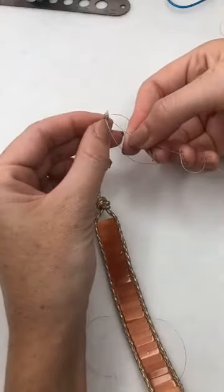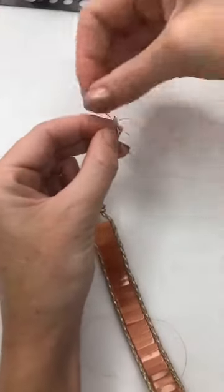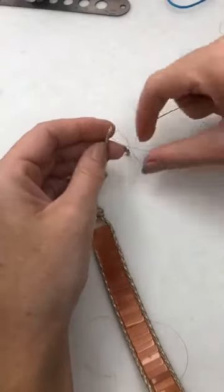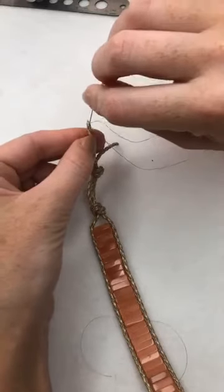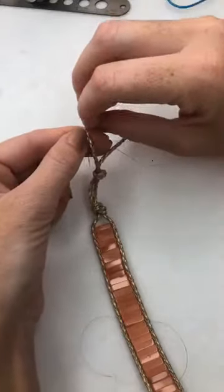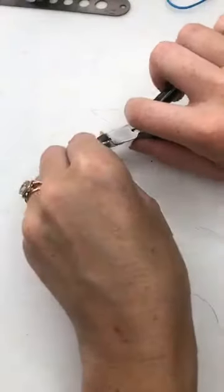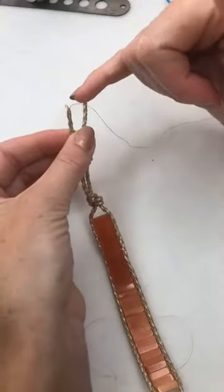And again, I'm just going to do a little half hitch knot to secure. So I'm going to go through, leave that loop, bring that through, knot that off, and then to finish, just move away from your knot so you can come underneath. Let's go through a little bit of this thread down here so that we've moved away. And then you can always take a little bit of clear nail polish, a little bit of glue.